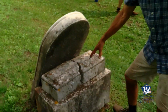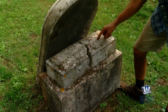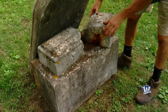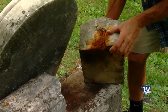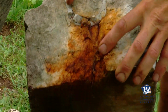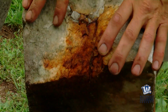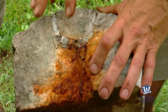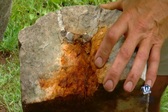Now if we come over to the back here and look at it, this was a kind of a modified socket base actually originally. This style stone had a keyway in the bottom. You can see the way it inset into the base, and we can turn this over here and look at the cross section, and actually right there we can see there's the tenon. But the interesting thing about this, and this is going to tell you definitively this was in a transitional time period when they did this, because they put a metal pin in and they also had the mortise and tenon. And so usually it's one or the other.